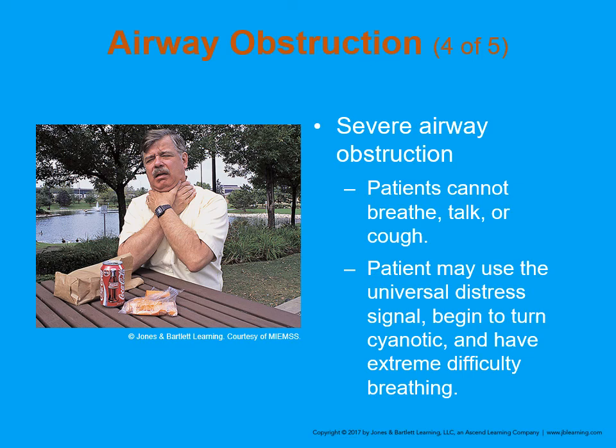Severe airway obstruction. Patients cannot breathe, talk, or cough. The patient may clutch or grasp the throat, which is the universal distress signal, begin to turn cyanotic, and have extreme difficulty breathing. There is little or no air movement, and if the patient is found unresponsive, does not appear to be breathing, and does not have a pulse, begin CPR with high-quality chest compressions.